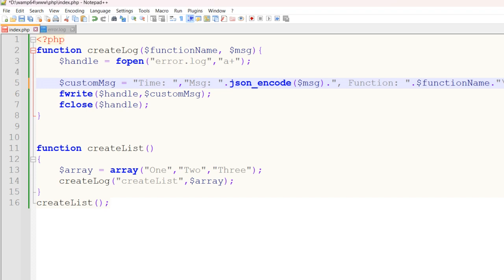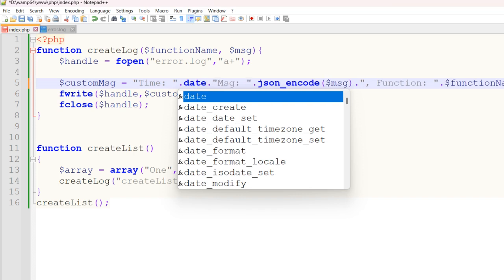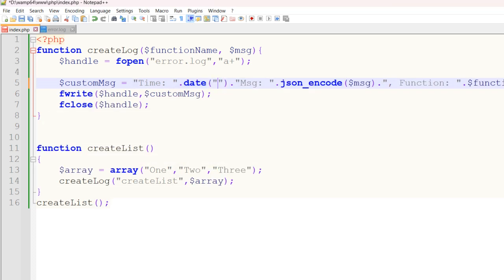Time, add date. So here is D M Y H I S. This is day, month, and year, hour, minute, and second. If you want any other format, you can choose any other format.